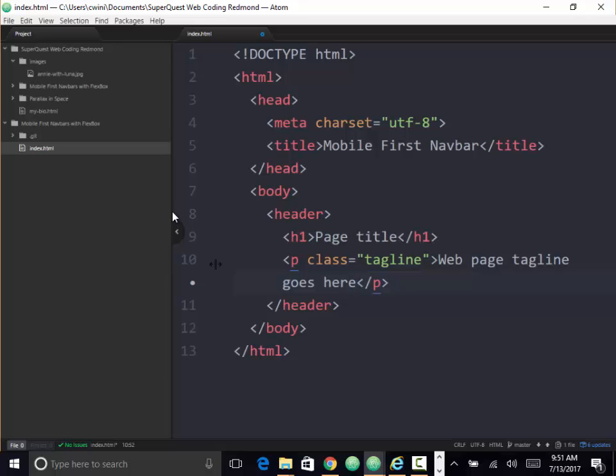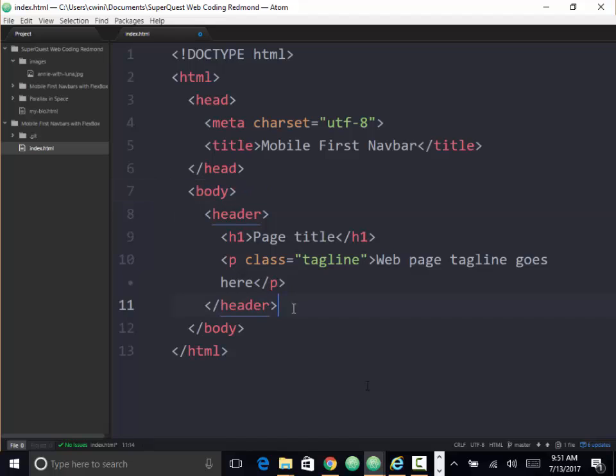So you got your header, which is where you'd see the branding, logo, maybe a big image or whatever. Some people might put in nav bars. They might put it at the top of the header. They might put it at the bottom of the header. Where we put it is really up to us, and there's no right or wrong answer here. If you were going to put the nav bar at the very top, you've got two options. You could put it at the beginning of the header. You could even put it before the header.